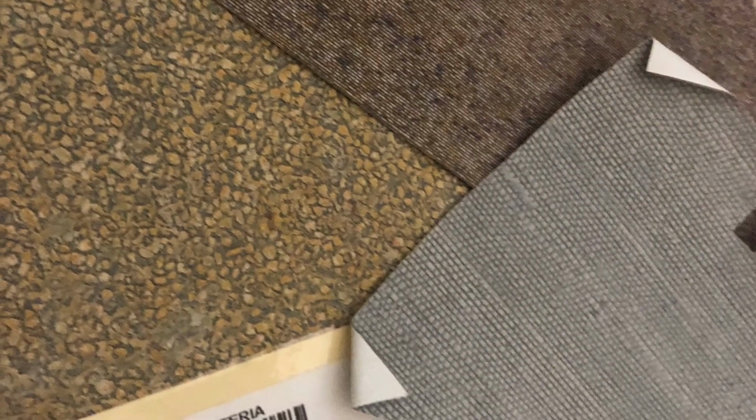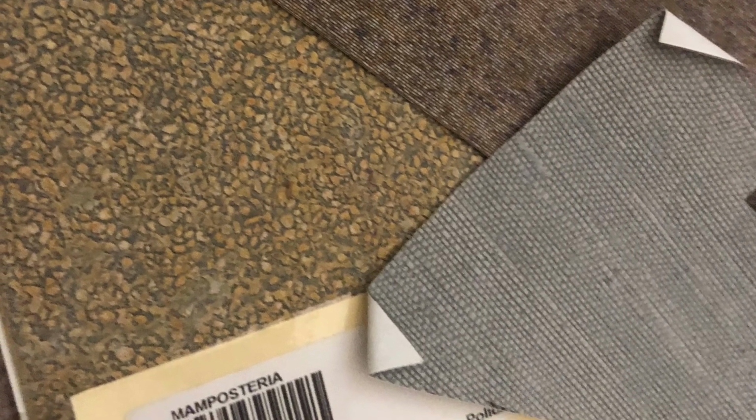Here are some different types of material in the photo to show you what it is, and some of them are weathered and distressed, and they are extremely useful for getting a good finish.